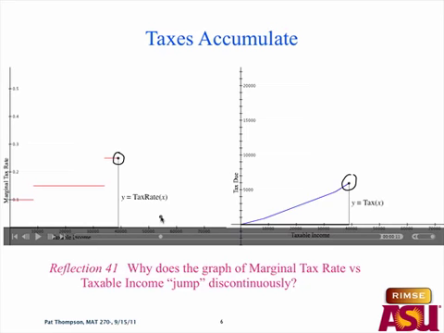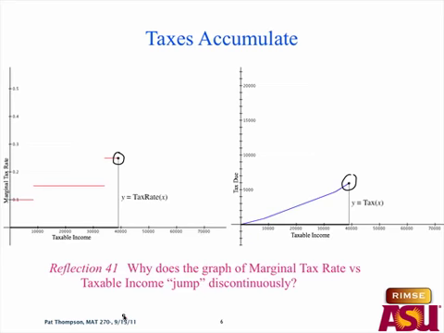Up to a certain amount of money, we're going to pay a rate, and then for the next penny, suddenly we're paying a higher rate. And then we're going to pay that rate for a while. And then there's going to be a point where it's going to jump. So exactly what he said.